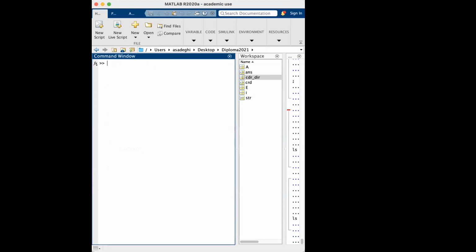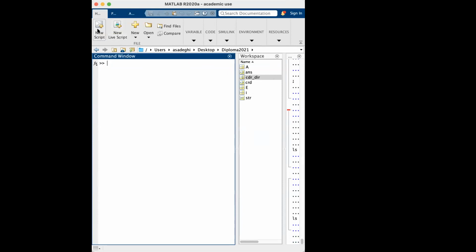When we want to work with MATLAB, we usually don't use this command window, just for very simple stuff. We usually write code and save it in a file with .m extension.